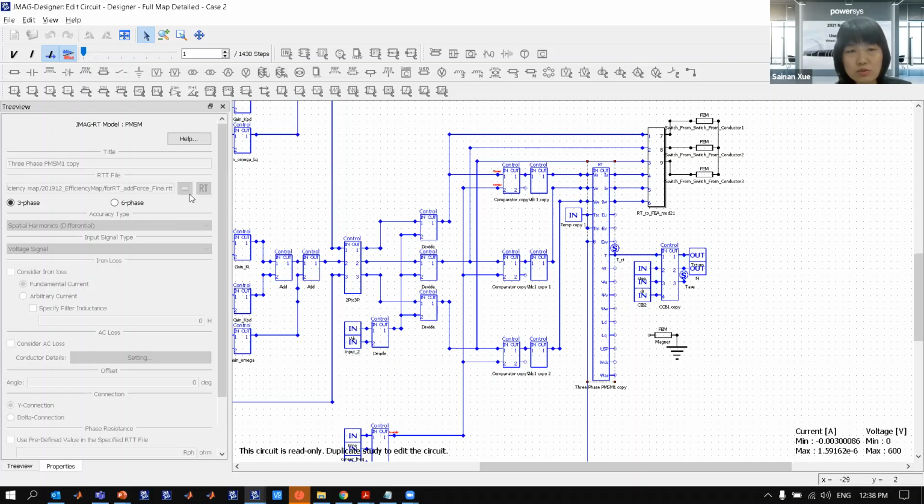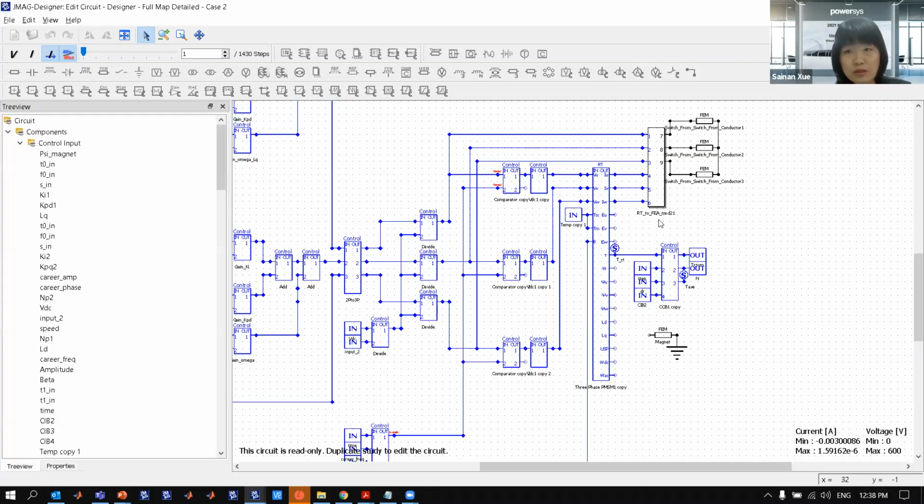When it's very close to or reaches a steady state, you use the RT to FEA switch to switch to the real FEA model, so that with this FEA switch, we are able to save time on the transient simulation and also consider the FEM conductor effect, which is the AC effect.